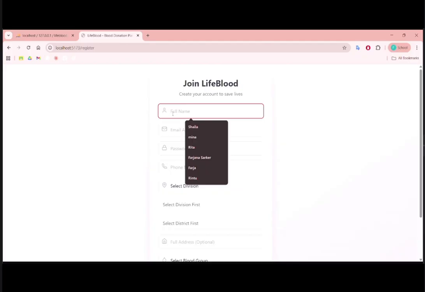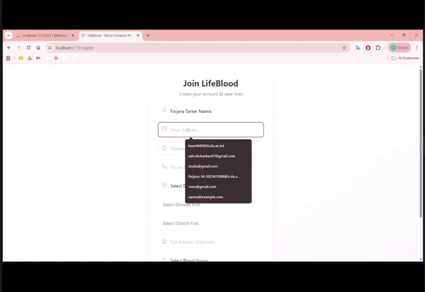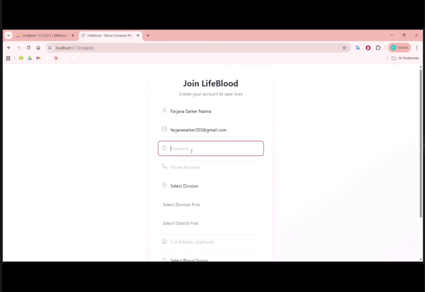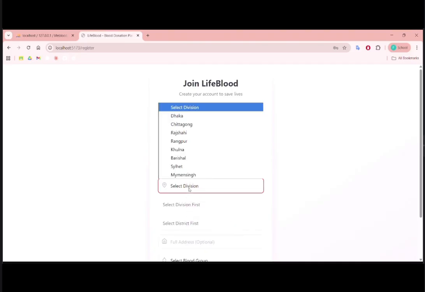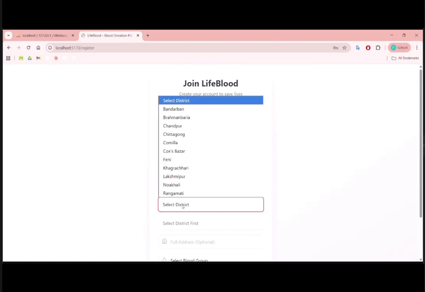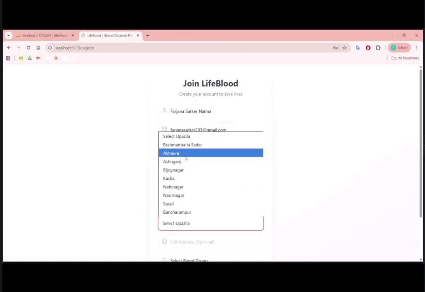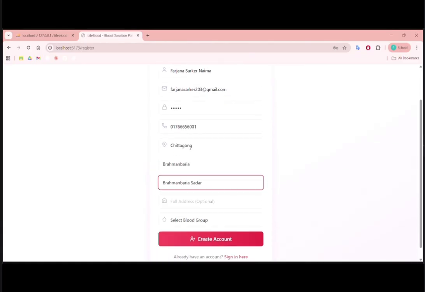After clicking the register button, we will get a form where we will have to give the information. Here we need the email address and the password for login, then the phone number through which the donor will be contacted, and next the address of the donor.